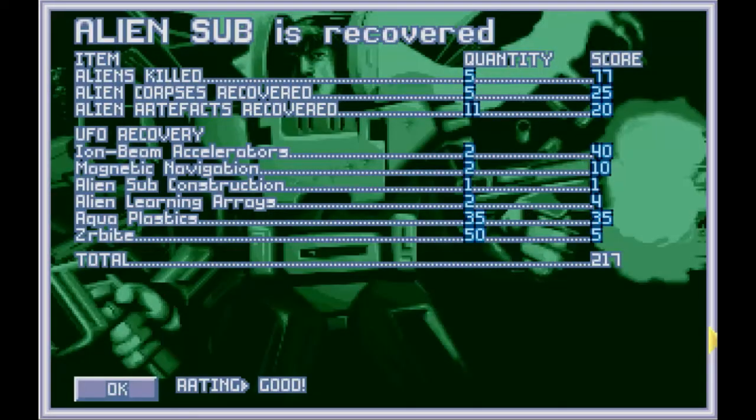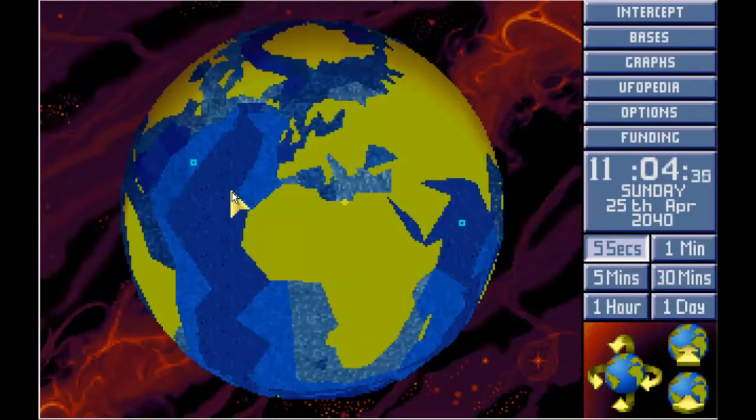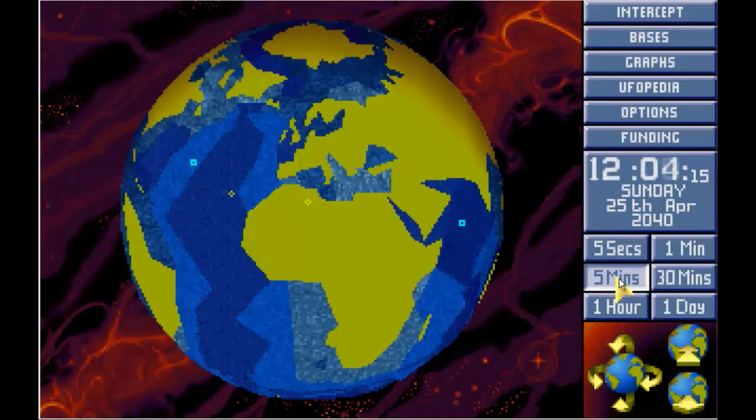In the last episode, we finished off a tactical mission on a small sub near Libya, killed 5 Gilman, and we took a couple of wounded soldiers. We are going to head back to base and do some recovery, so let's get that rolling. Not enough to fully equip the squad because we've burned up some pistol clips. Well, let's head on back.